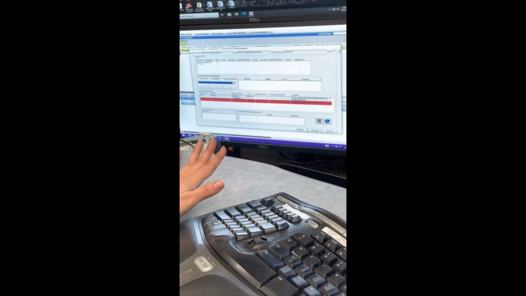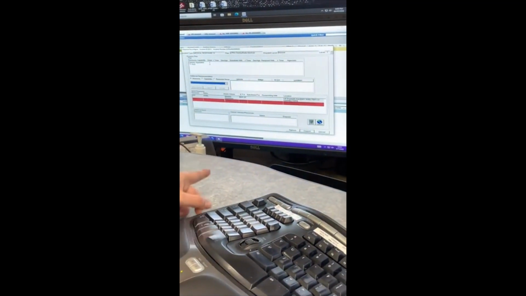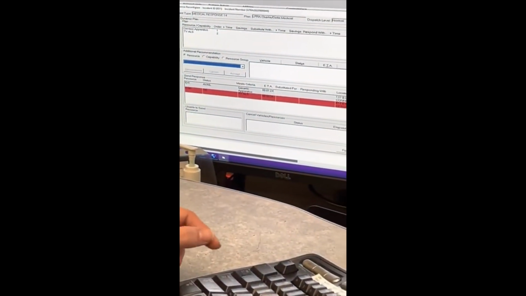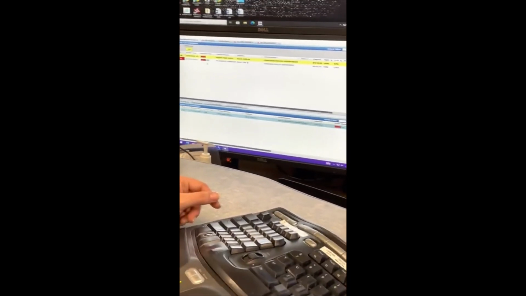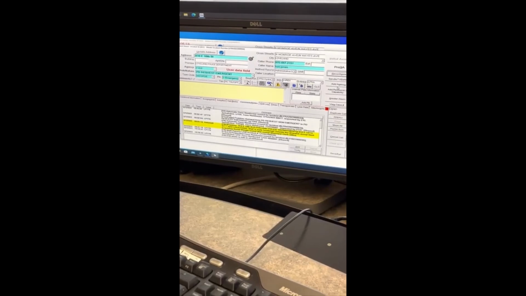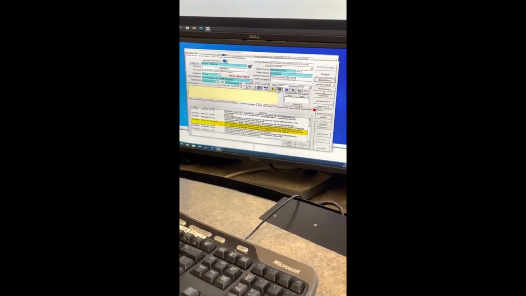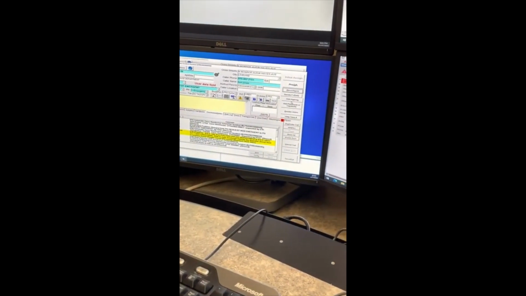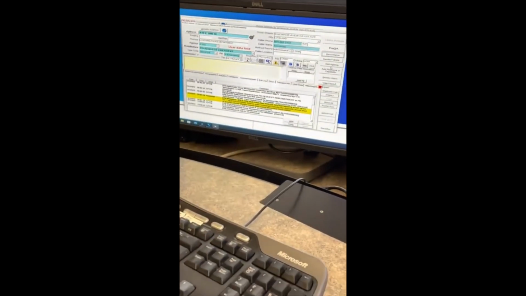CAD would tell me, okay, 341's already on scene, but we know that you want an engine to respond, so if you just hit commit, it's gonna put them on that call as well. It's the same thing if we have an MVA with injuries, and they get there and need more resources because they need to be extricated, we'll change the nature code, hit reconfigure, and I'll get my resources sent to me.